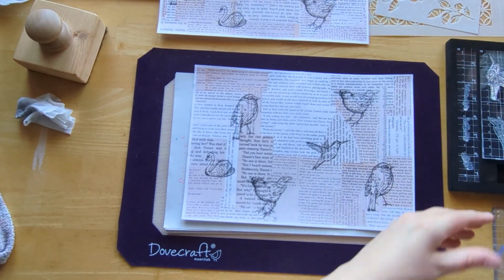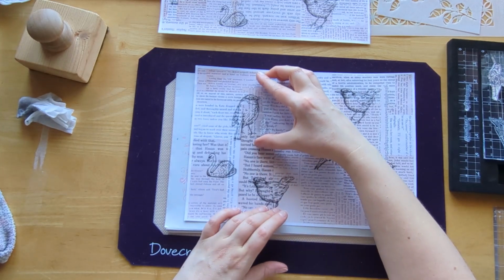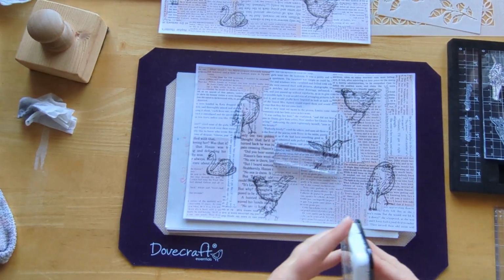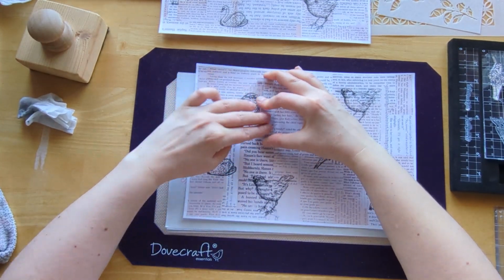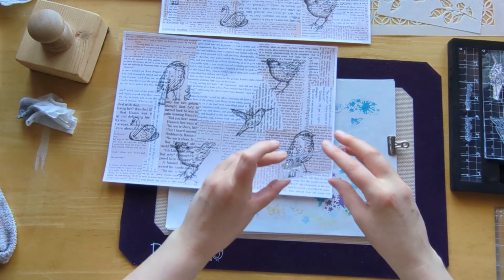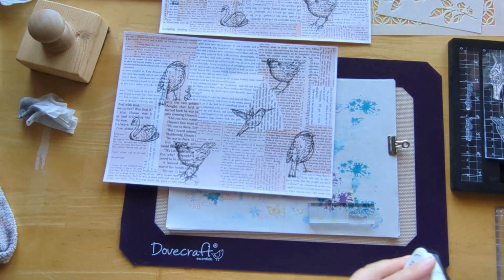Let's grab this one and Robin. Now I'm just wondering if I do that just there next to it, or I could do, no, I think I like it like that. So we're going to go like so. Yeah, and then with this one, I think I might do it that way.